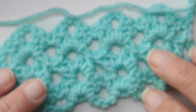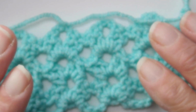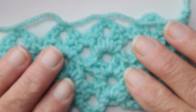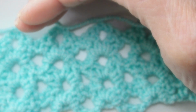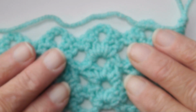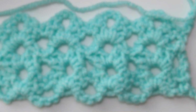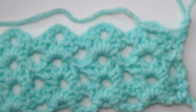This would be a pretty stitch for a blanket, a shawl, a top. It could be used as a trim in a top, like you could have a panel of this amongst a solid stitch and use this for an accent panel. But this is the lacy scallops stitch. And that's what you have. I think it's a very pretty stitch. You do your two setup rows and then you just repeat row two until you get the length that you want, or the width that you want, whatever.